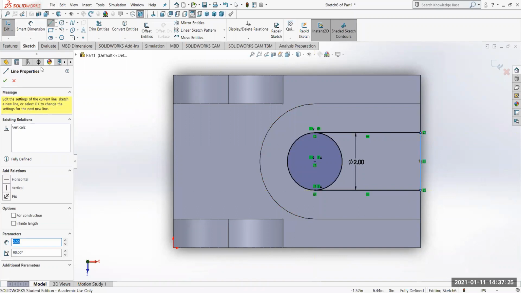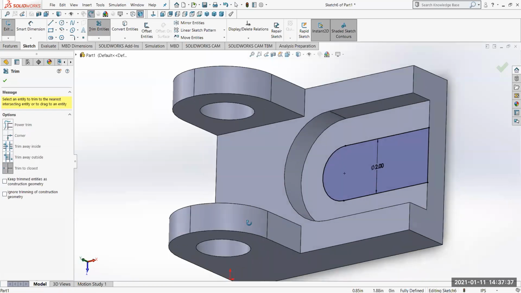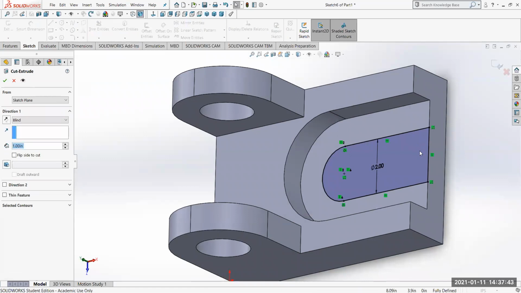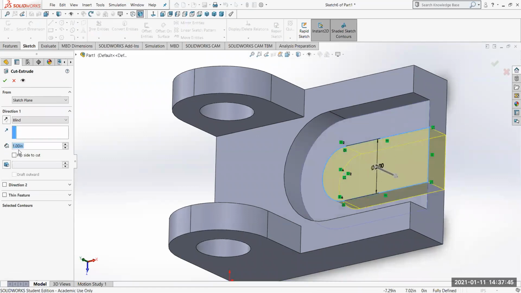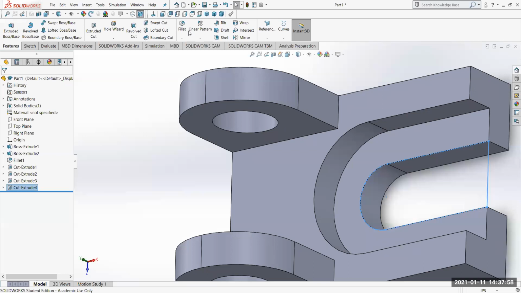Good. Then I'm done with the line, I'm going to trim. I'm going to get rid of the inside of this circle. There's my inner piece that I want to cut away. I'm done with that. Exit the sketch. And I want this to go down 1 inch. I could say through all on this one, or I could say a blind cut 1 inch. Either way is going to get me what I need. And check mark. Let me take a look at the isometric view here.